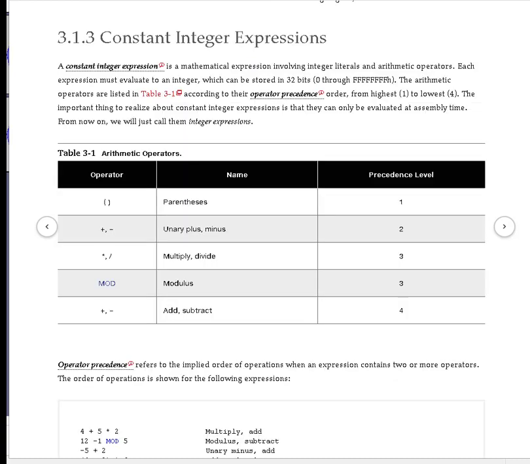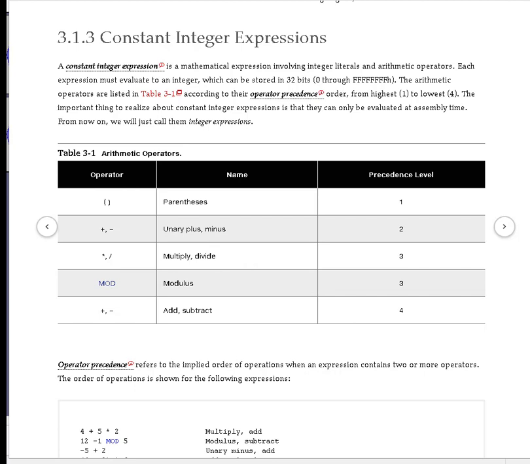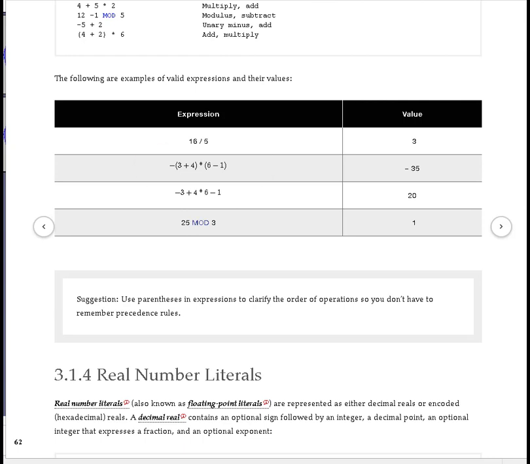Section 3.1.3, the order of operations for these literals is exactly what it is in high-level languages. Make sure you realize that the mod operator is this one in C, C++, and Java. And remember, literals are just values that are being hard-coded into the program. So if you write all of this expression for a literal, you could just as easily have written -35.